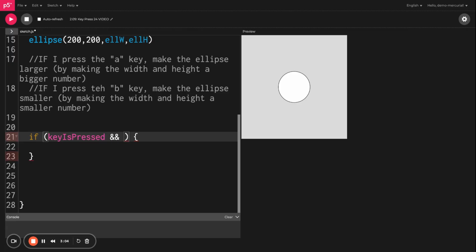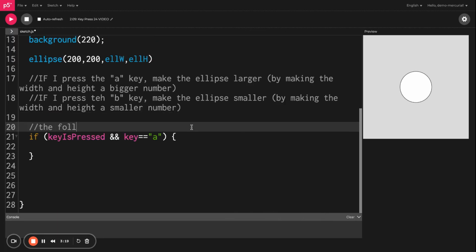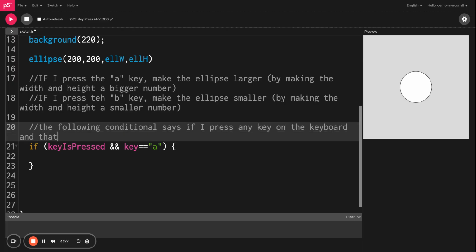So if I press a key and key equals, quotes, A. So this is saying if I press a key on the keyboard and that key is A. I'm just going to add that as a comment. The following conditional says if I press any key on the keyboard and that key is A.